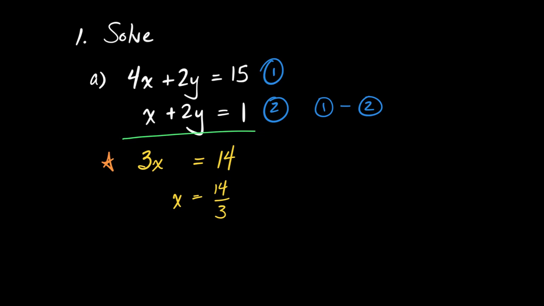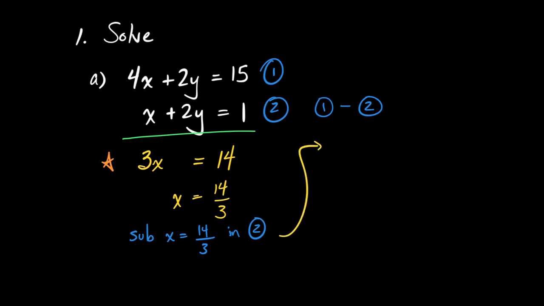Take a look at my blue on the screen and you will see my communication. There is how I write down that I subtracted the two equations and I subtracted them in that order. Okay, well, we're about halfway there maybe. But what you're going to find is the rest of your system should pretty much be automatic. If we've worked through solving systems by substitution, our next action should be automatic, that we are going to sub x equals 14 thirds back into one of our original equations. And I'm hoping that we're going to sub it back into 2 because 2 seems to have smaller numbers.